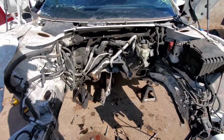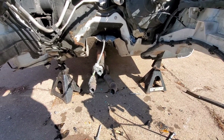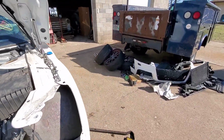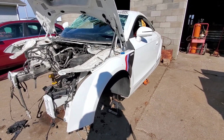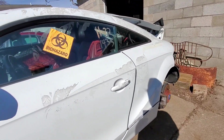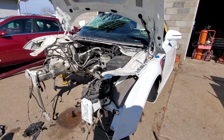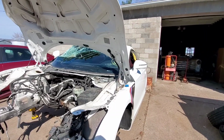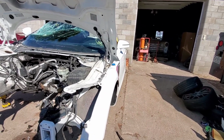Well, I don't know how much further I'm going to get along up front here. Might be a couple little things I might pick away at first. And then I'll try to get the stuff off the outside. Pull the hood, fenders. This one's good. Get this door off. Pull the other door off. Pull the deck lid thing off. And then start going to town on the interior. Then I'll get the interior all done, and then I'll get the remaining stuff on the firewall and underneath the car, and then that'll be it.